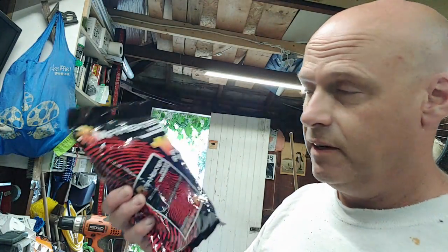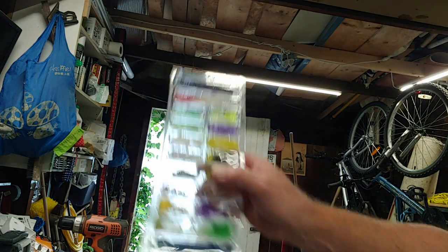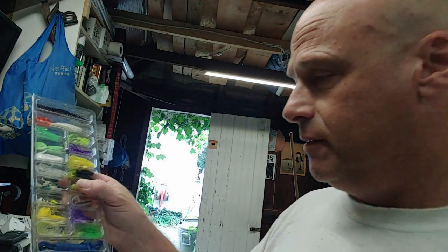Mr. Heater hand warmers. There's 20 of these in here. 20 pairs, or 10 pairs. These are great for winter camping or winter boating. Throw one in your sleeping bag about half an hour before you go to bed, and it is toasty warm. So, those.